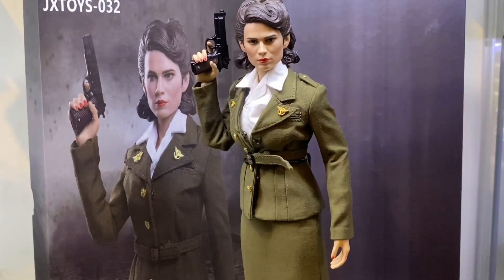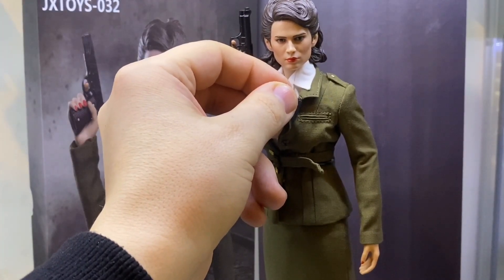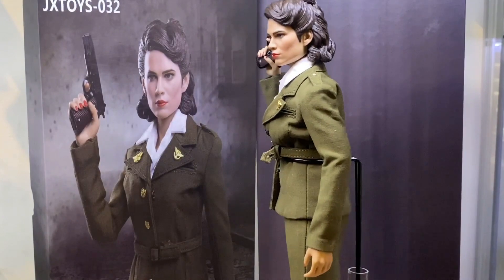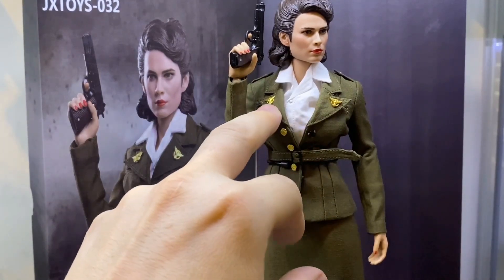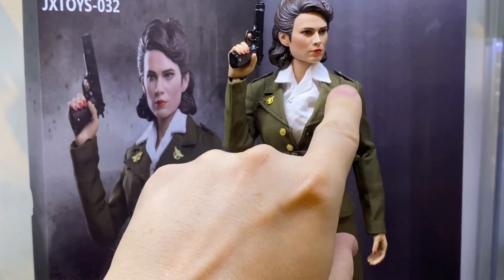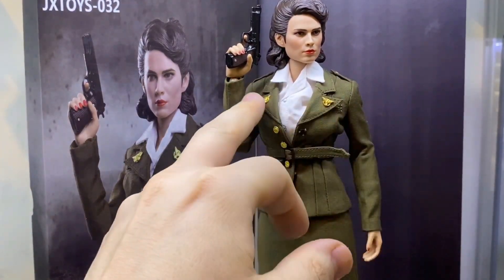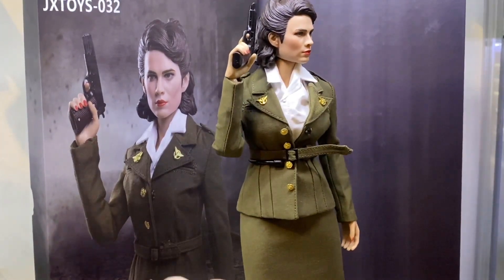Moving down and having a look at the uniform, we can see they've done some nice details. They've stitched the pocket in there, there are nice epaulettes with little buttons on them. You can see they've got these nice little army badges just on her lapels, and the lapels are really flat to the suit and fit really well. These could have been really puffy and stuck out, but they've managed to actually get the creases in firmly to make it look like the lapels are to scale.